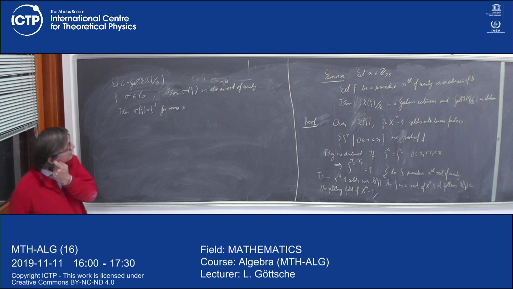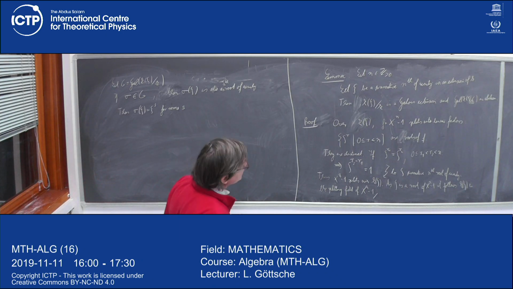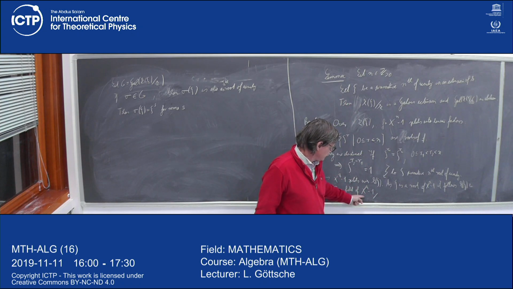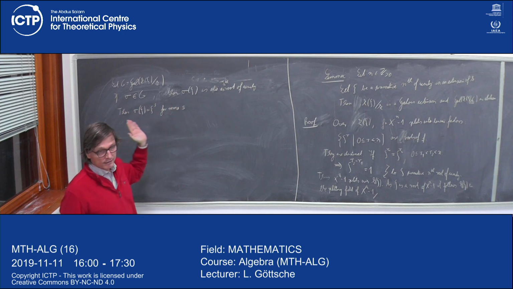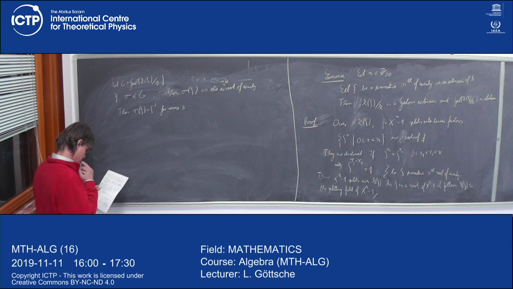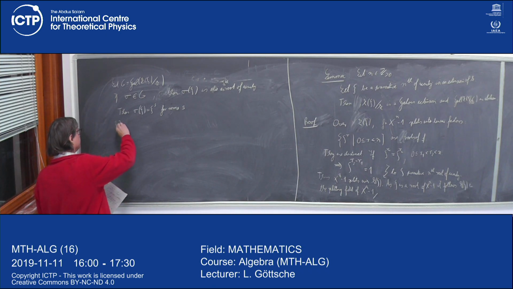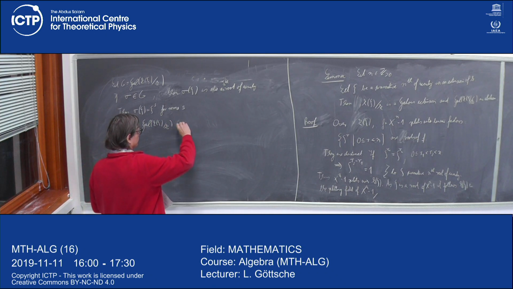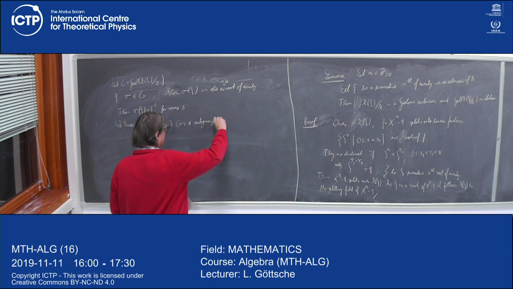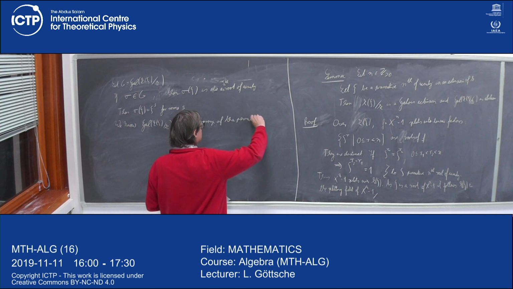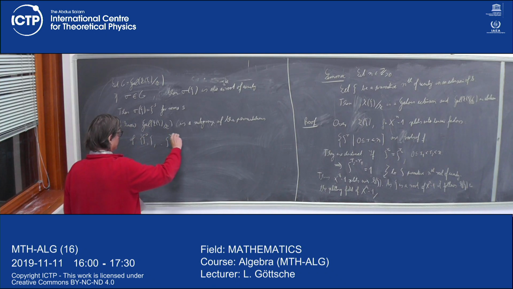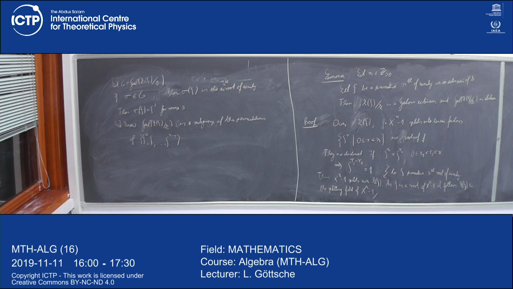So we also know that the splitting field is the splitting field of this polynomial. So the Galois group acts as a subgroup of the permutations of the roots, of all the powers of zeta. So we know that the Galois group of k(zeta) over k acts, so it is a subgroup in the obvious way of the permutations of zeta to the 0 until zeta to the n minus 1, because it has to permute the roots of this polynomial.